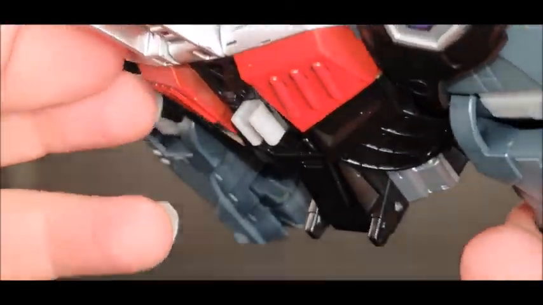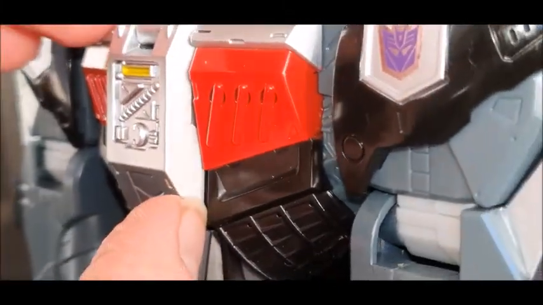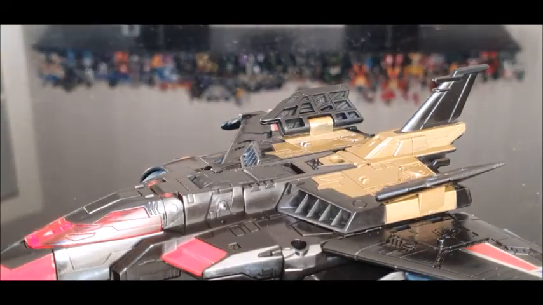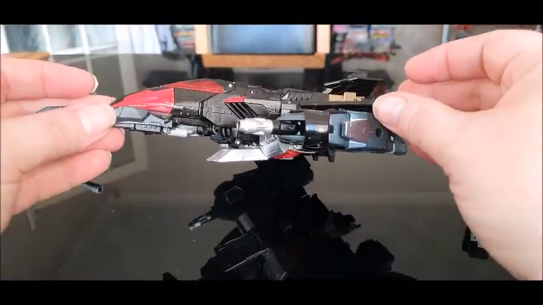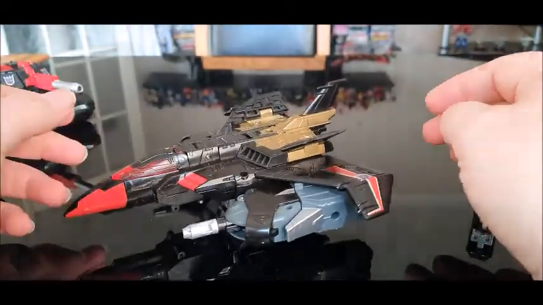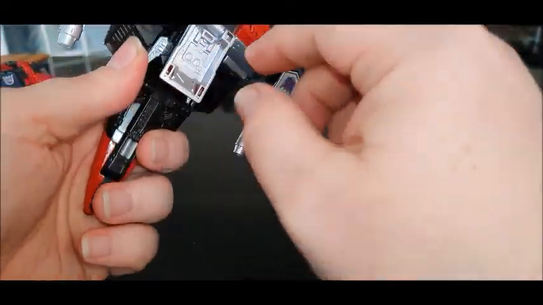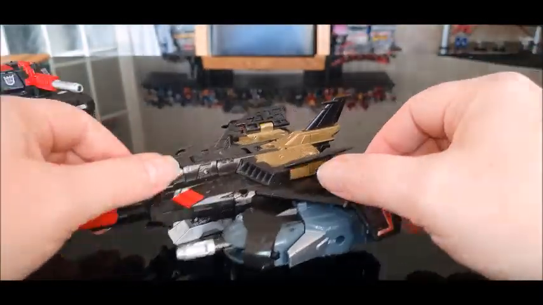Landing gear, it's a bit weird because you lift this section up underneath, which will obviously become part of his chest. Move that up forward, and it becomes the landing gear. It works, but it just looks a bit rubbish, if I'm honest. If you put it back, he does land, but he's a bit more unsteady. I suppose you could pretend it's a spaceship and land it like that.